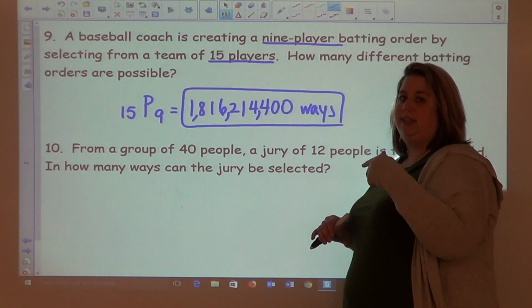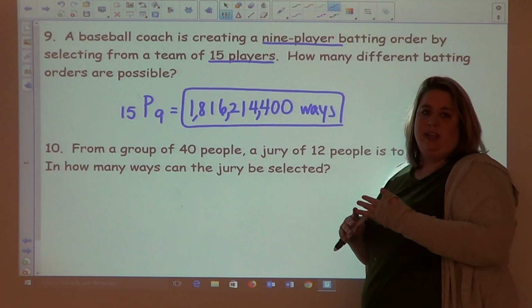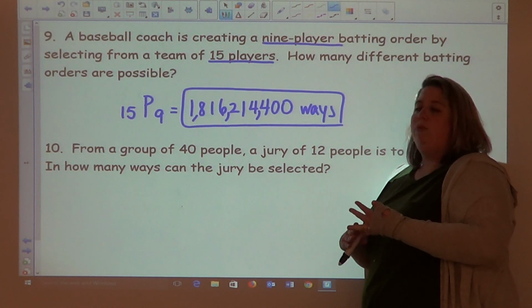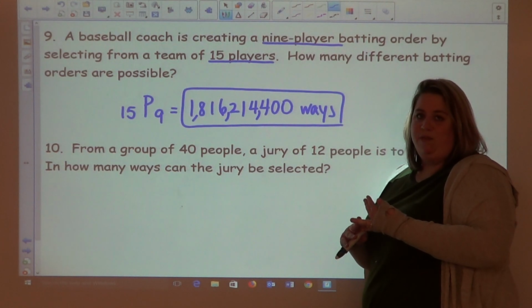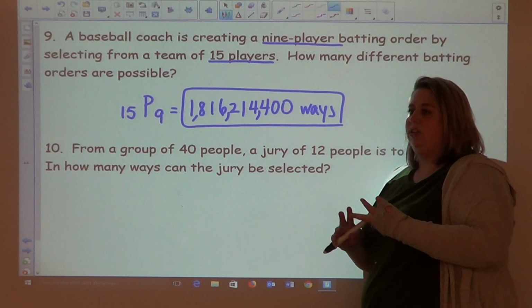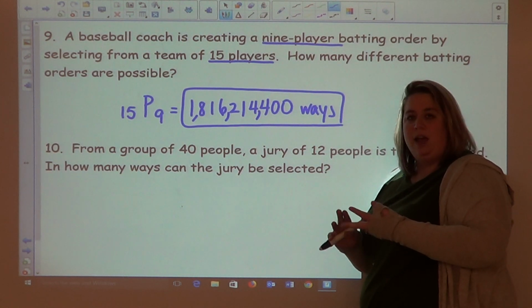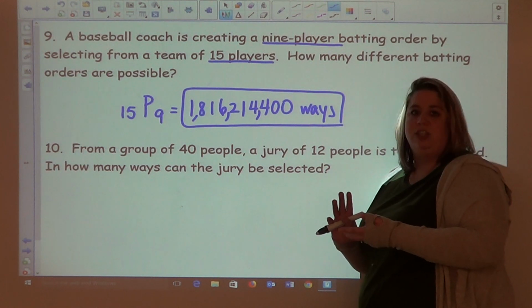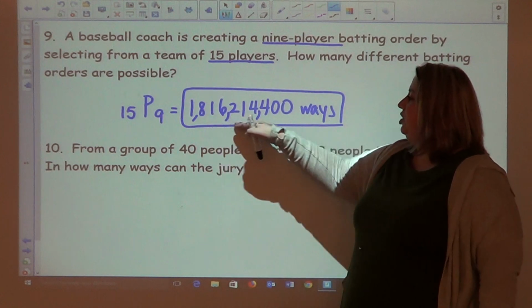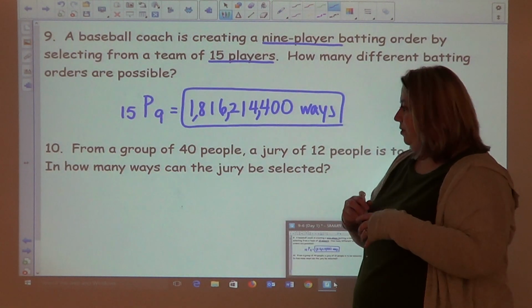Also realize this isn't really realistic. Coach Stanley might have 15 players on his team, but if one is a really bad batter, he's not going to have them batting 4th or 5th in the lineup. Strategically, how do we pick the first batter? Somebody with a high batting percent or on-base percentage, and somebody that's usually quick. This is just determining how many different possibilities there are.